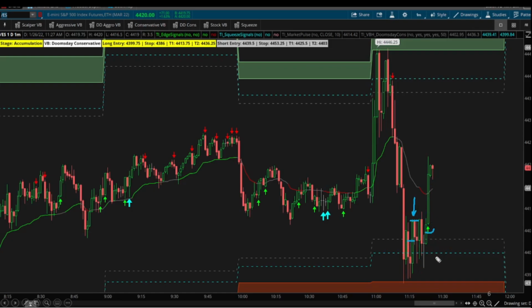The edge signal then comes in a few minutes later, a little bit later than I think I would have hoped for. So to me, the S&P move wasn't tradable using the edge signals indicator. But for those of you using just purely price action, you did have really that classic base pattern. You had the close above the previous high, and then we had that slight reaction up higher. So inside of the S&P 500, this is what price action ended up looking like using our doomsday conservative models with the FOMC related volatility.